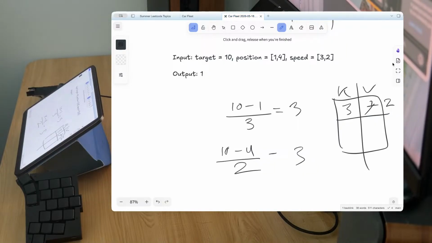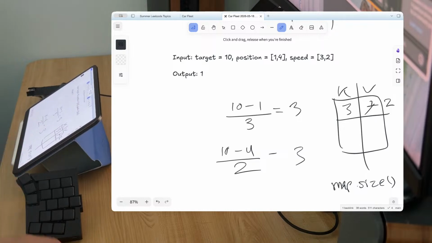I think that looks right. And then there's only one. We could grab the size of the map. I think I'm going to use a map.